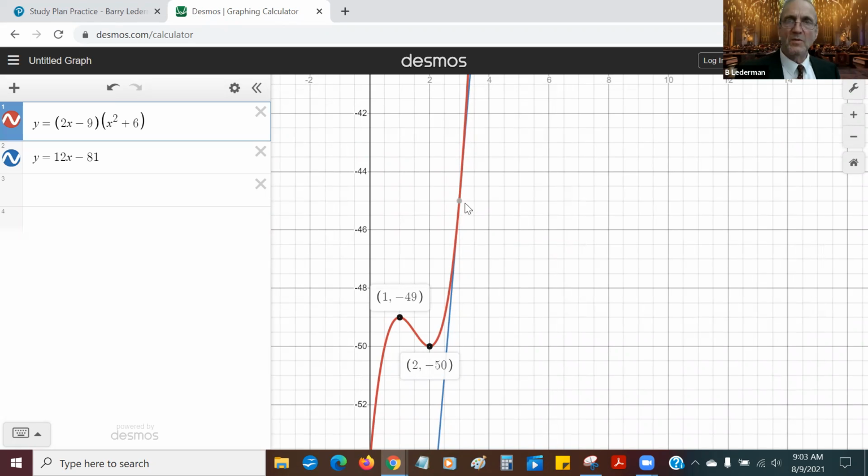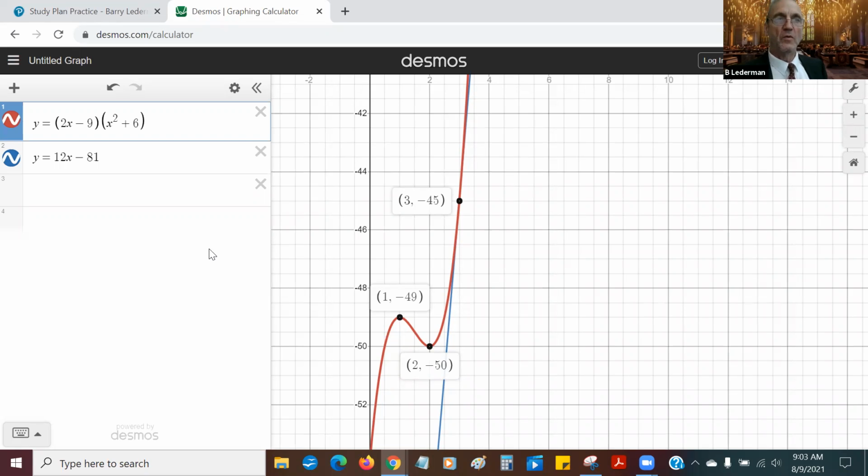Can that be it right there? Ah, there we go, right there. So, yay, we finally got it. So this here is the intersection point, 3, negative 45, just like we said it would be. It's a little hard to see the picture, because it's so close and snug. And here's one horizontal tangent. Of course, that will be y equals negative 49. That will be y equals negative 50.